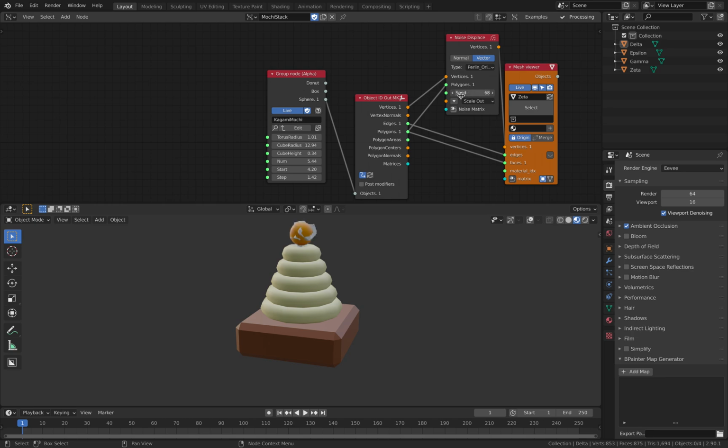And randomize it. And you can assign the same orange material.